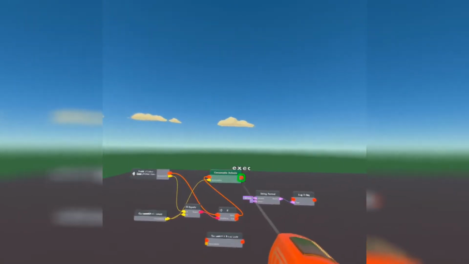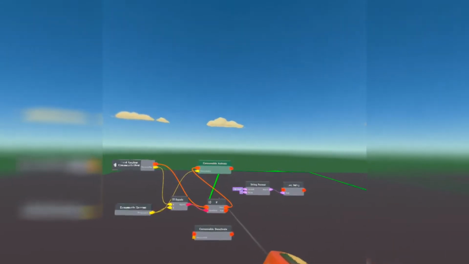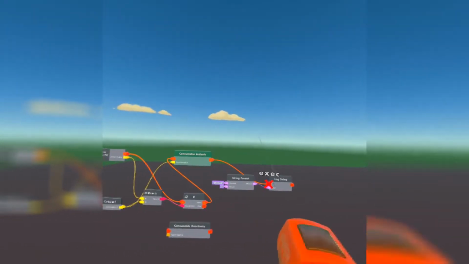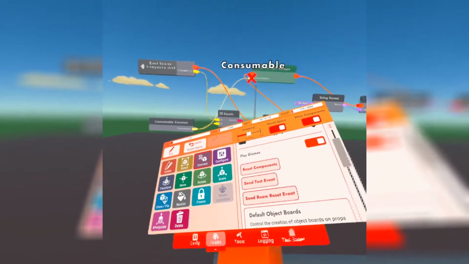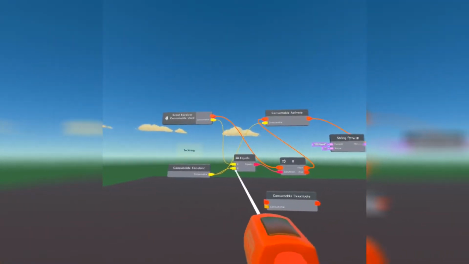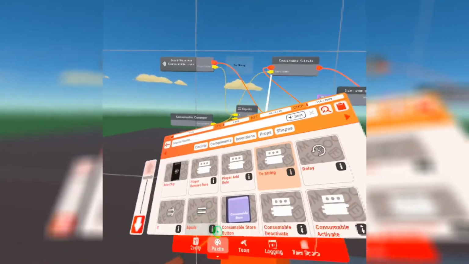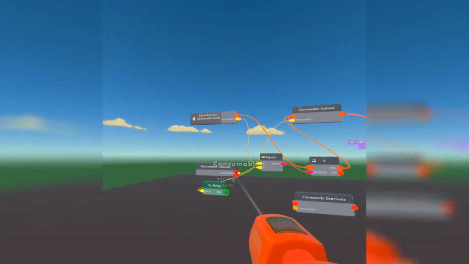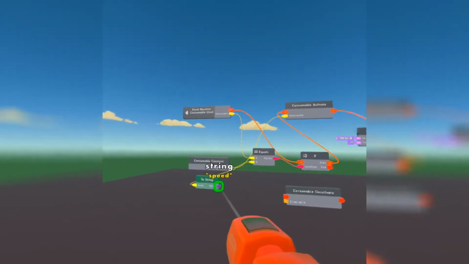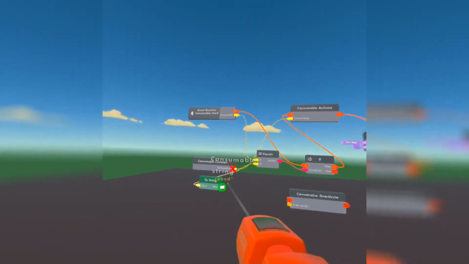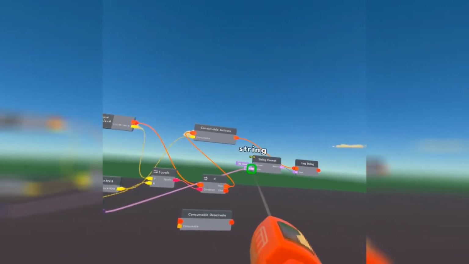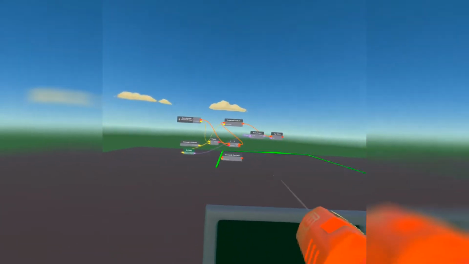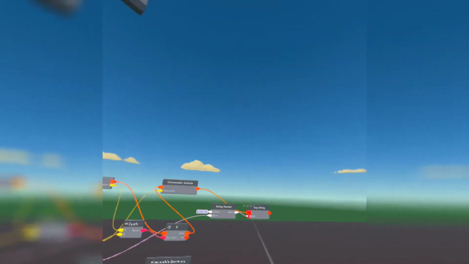So now if I use that, it will use the consumable, but it won't deactivate or nothing. We're going to connect the consumable activate to the log string. And here's where you want the toString. I'm going to put the toString right here. If you connect the consumable constant to the toString, it's going to say in the string value what it is. So the consumable I got in here is speed. So it's going to show me speed. You want to connect it to the string format. And now it's going to say speed used whenever I use the speed on the log board.